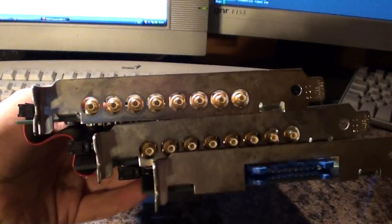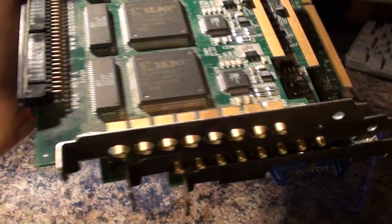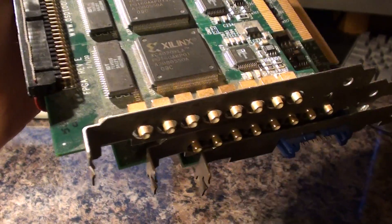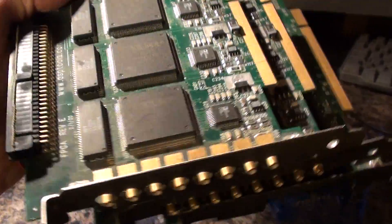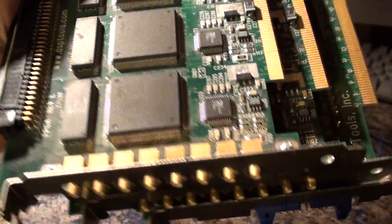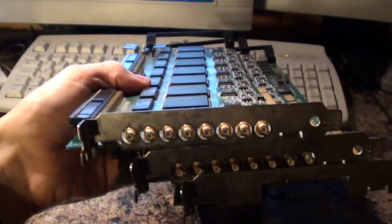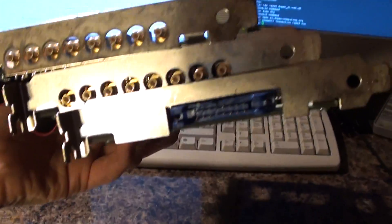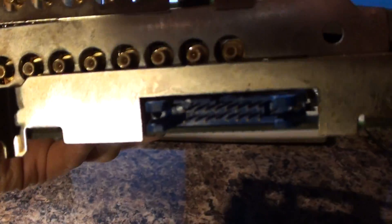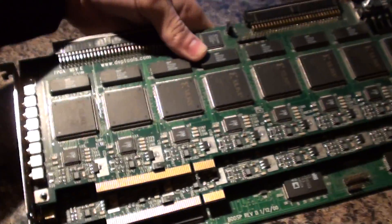On the back of the actual card there's a series of these connectors — I'm not actually sure what these are called; they're either high-frequency or high-bandwidth connectors. The only time I've ever seen these are usually in oscilloscopes and spectrum analysers. I haven't seen them on an FPGA card before, so I found it a bit unusual. There's also a little blue connector down the end here on the controller card, which I'll let you have a closer look at.